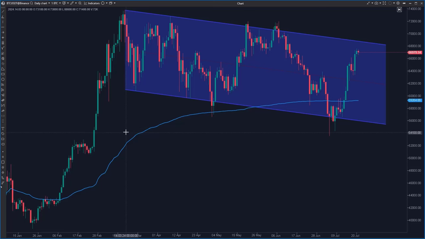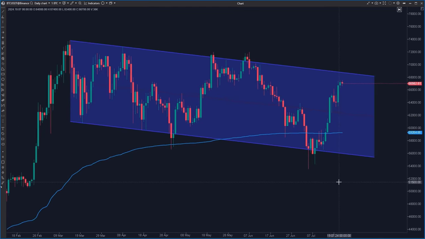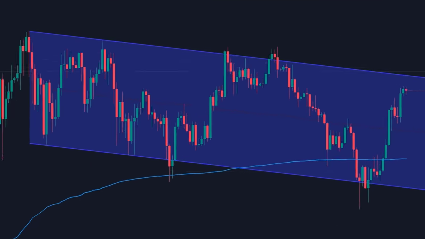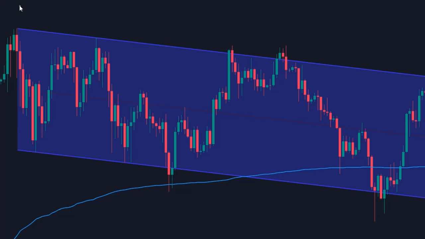So how can you basically trade the channel? The easiest way is to wait for the first candle in the desired direction. In this case, this was the point I started drawing the parallel channels with. This was the second point. I connected these two points, and this is the point at the opposite side. This was the first touch of the channel, and the first candle in the desired direction is this one, so I could have opened long here.